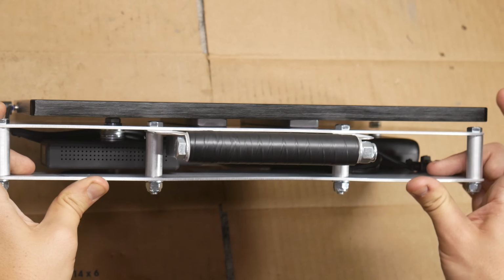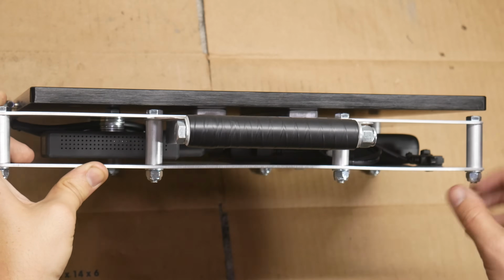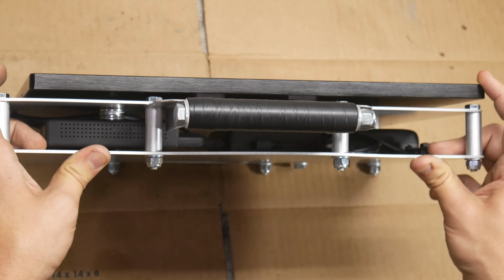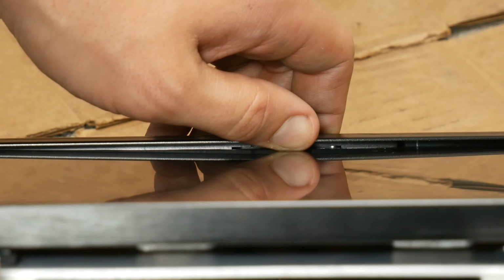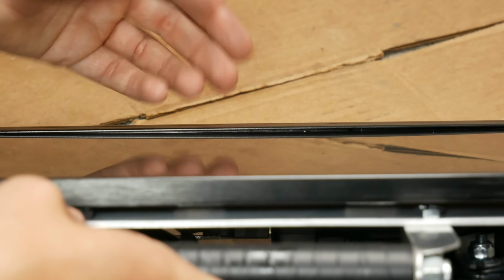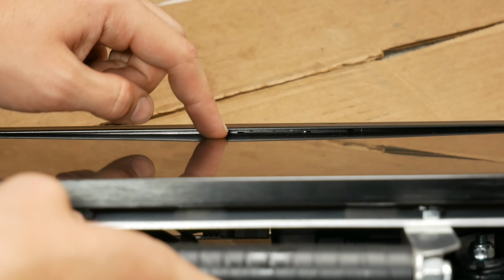The monitor is also pretty flexible, so I think it would be good to space out these bolts. We can get away with at least one washer on each of them so that the bolts themselves can prevent the monitor from flexing too much. If you look down at the base of the monitor, you can see that the bezel is no longer sitting flush with the display. I'm pretty sure this has something to do with those VESA mount threads, but it doesn't seem to be hurting anything, and I'm not really sure what we would do about it anyway, so I guess we're just going to ignore that.